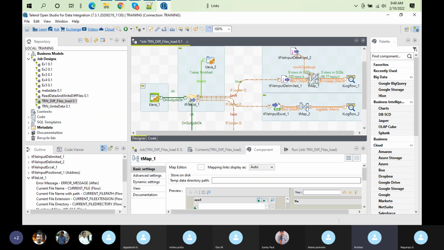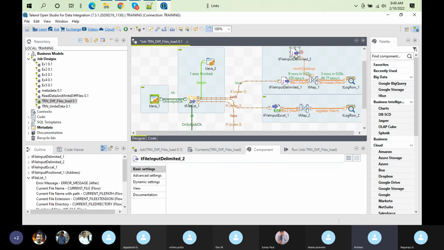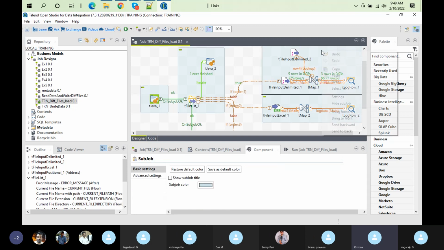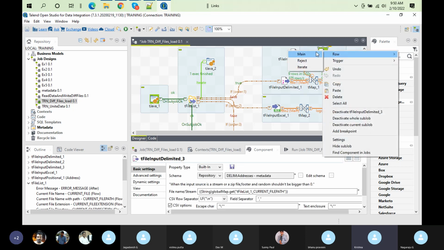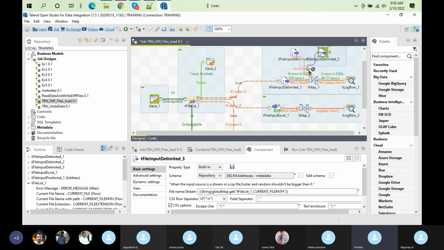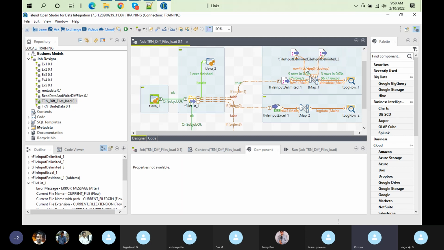It's not a complete table, and it's not going to load all the data from here. It depends on your join. We'll see that part later. But what is the point you have to remember? One main connection will come for tMap, and whatever other inputs you are going to join will become lookup references for the source. So you can connect n number of inputs to the tMap, and all will automatically show as a main connection, but when you connect it to the tMap, it will become a lookup.